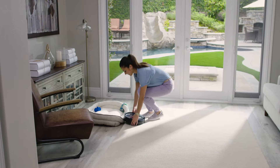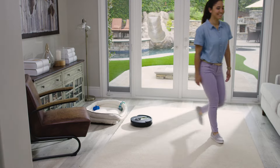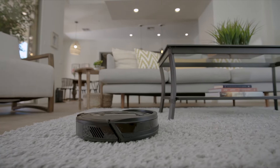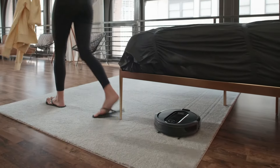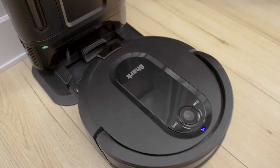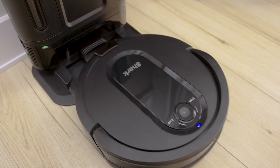If the robot gets stuck during cleaning, free the robot manually and place it within one foot of its last cleaning spot. For homes larger than 1,800 square feet, we recommend activating the Recharge and Resume feature in the app. Your robot returns to the base, recharges, and can pick up where it left off.